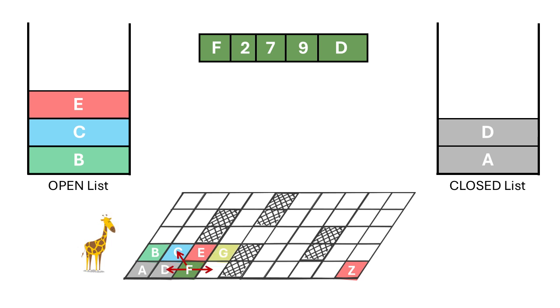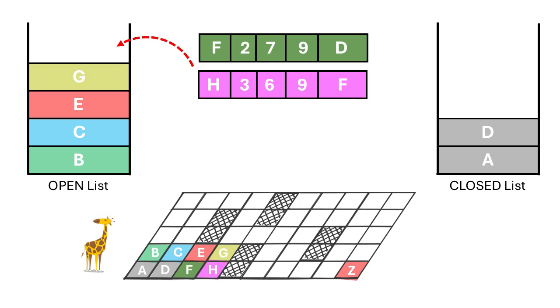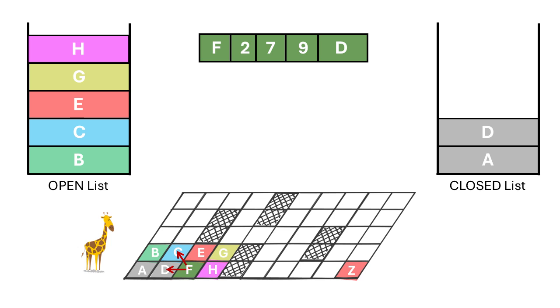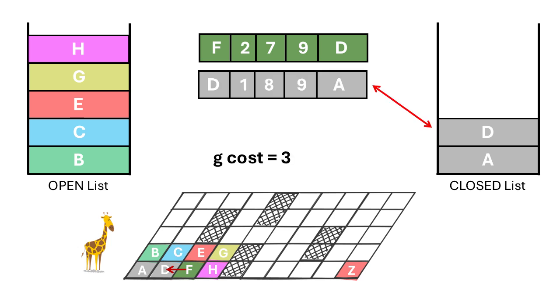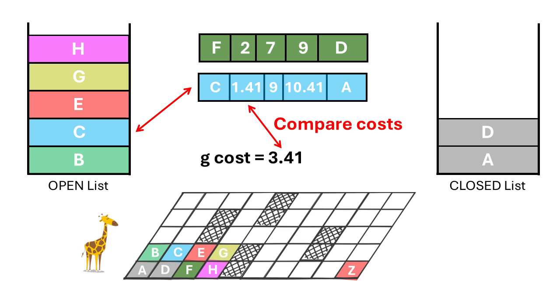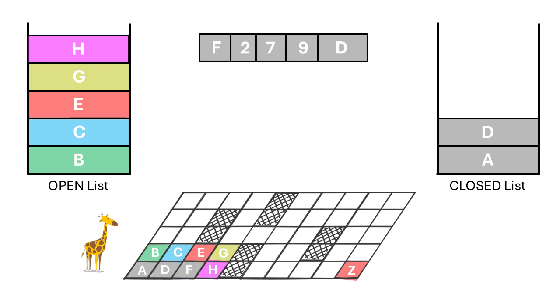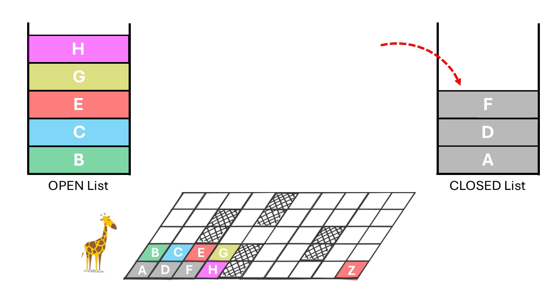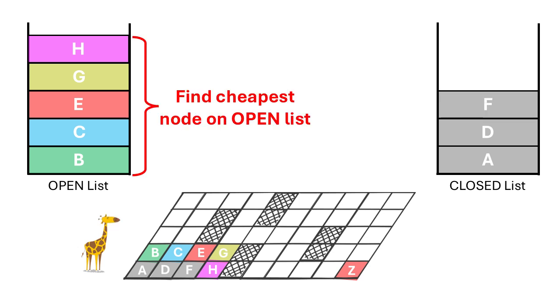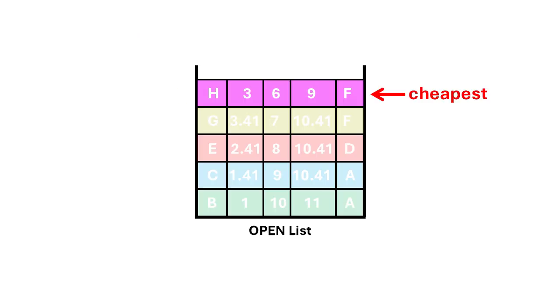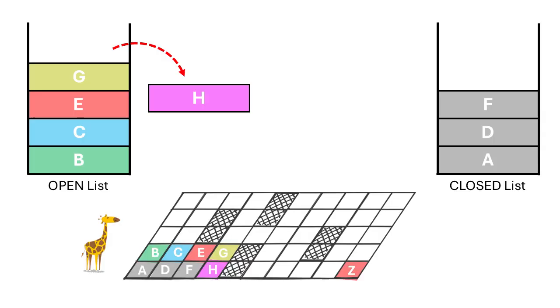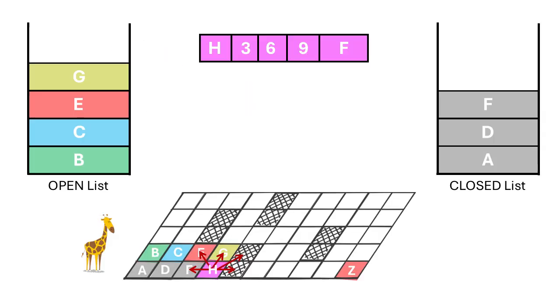Next up are nodes G and H, which get added to the open list. The next neighbour is node D, which gets ignored as it costs more to go back on ourselves. Node C is also a bust, so we ignore that too. And with F fully expanded, we can put it on the closed list and find the cheapest node on the open list. Node H is the best option, so let's expand it. It has 5 neighbours and all of them result in us ignoring them. So we're just going to skip this node and drop it onto the closed list.